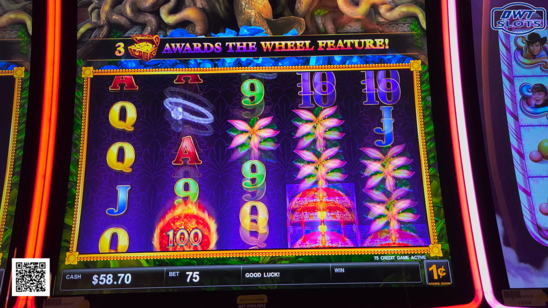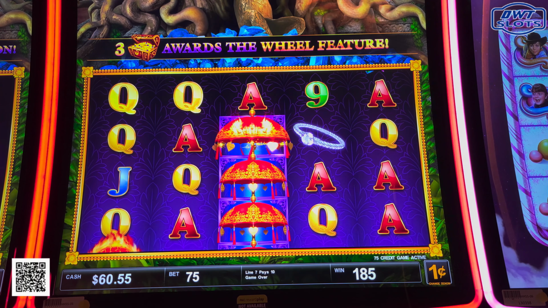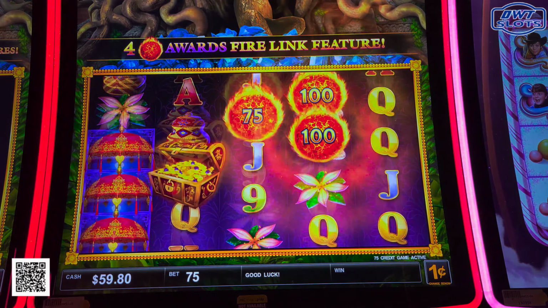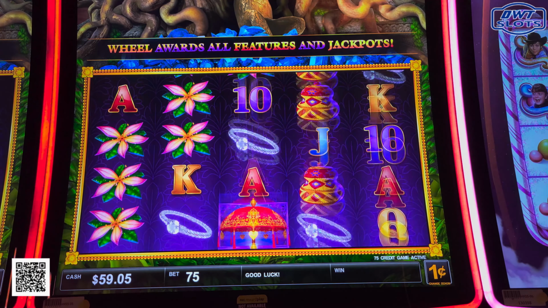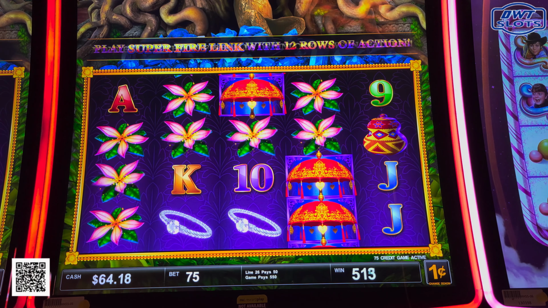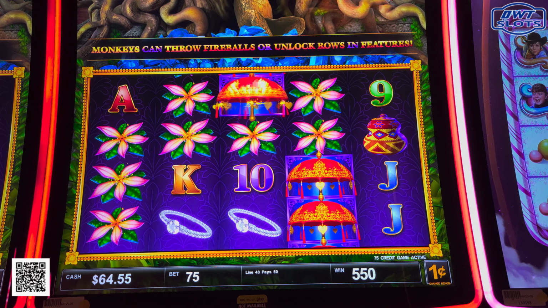See if I can get those monkeys to throw some of those fireballs down here today. The umbrellas are wild. And you need 4 of the fireballs to get in a bonus. And the music's loud in here, so I'm probably not going to talk much.